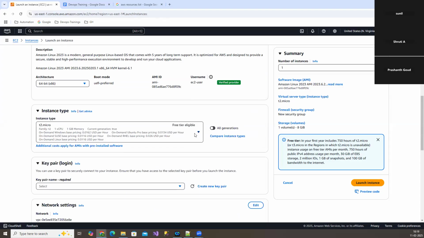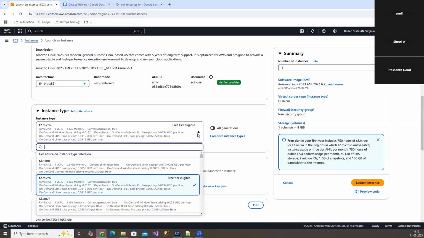And instance, in the sense, is the capacity of your server. What capacity you want? Nano has 0.5 GB memory and so on, in the T2 family, but that is not a free one. T2 micro is the free tier, which is in the T2 family, with one CPU and 1 GB of RAM.